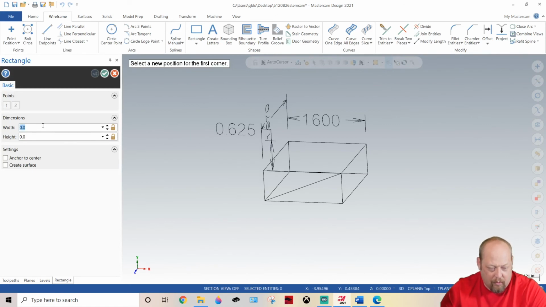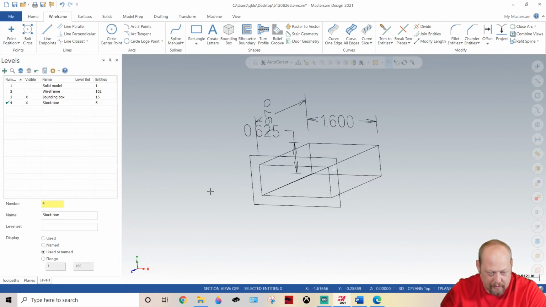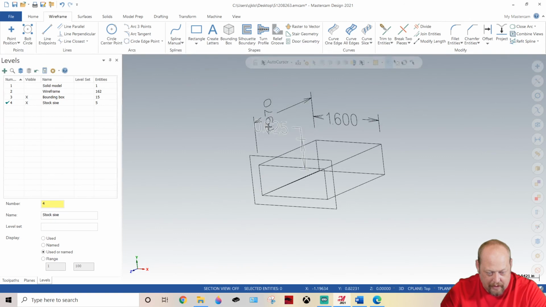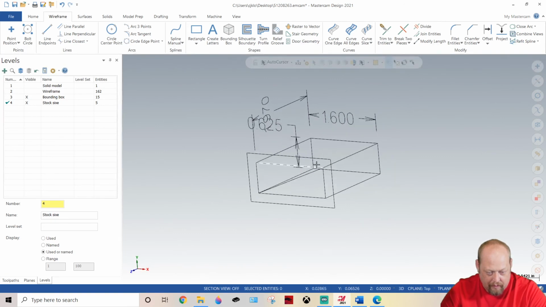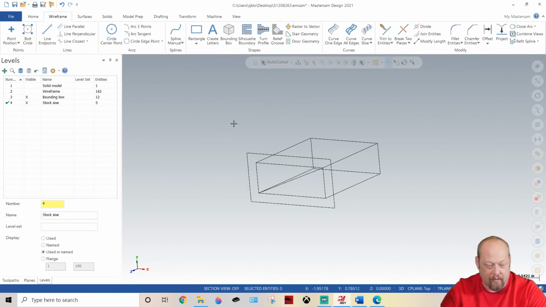The width. Now, what's the width? The width is this right here, 1.6. We want 2 inches. The height right here, 625. We wanted 1 inch. Anchor to center. See how I'm highlighting that? Bam, I'm going to grab that. Green check. Now we know we want it 2 inches thick, or 2 1/4 thick. So now we can get rid of all these because we only have one number to remember: 2 1/4 thick right there. Delete that. I just grabbed all 3 of them and hit delete.